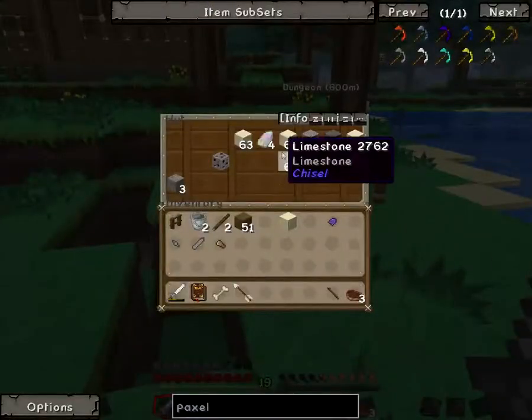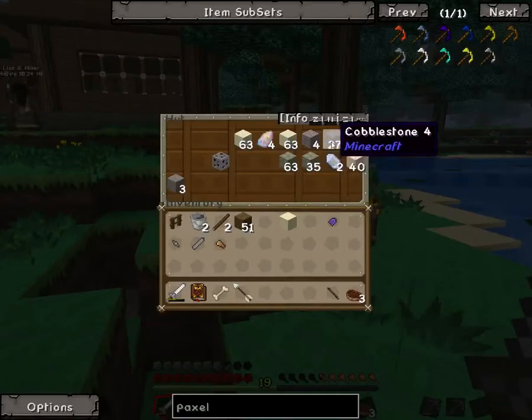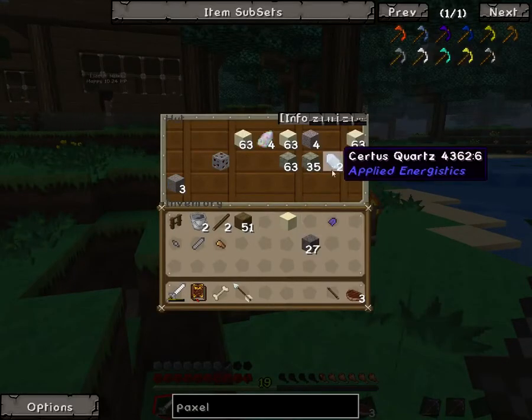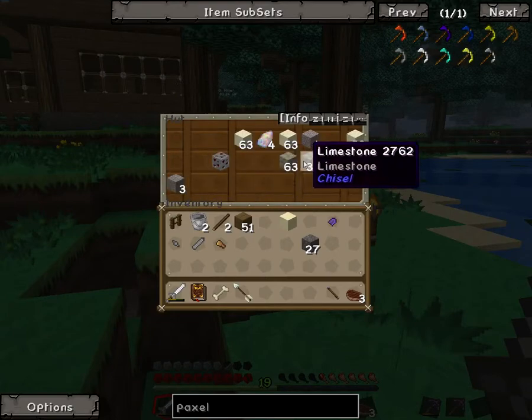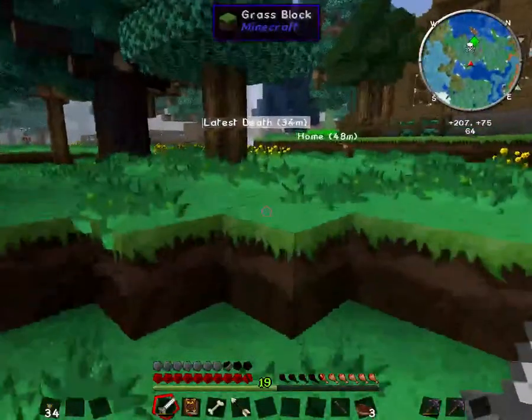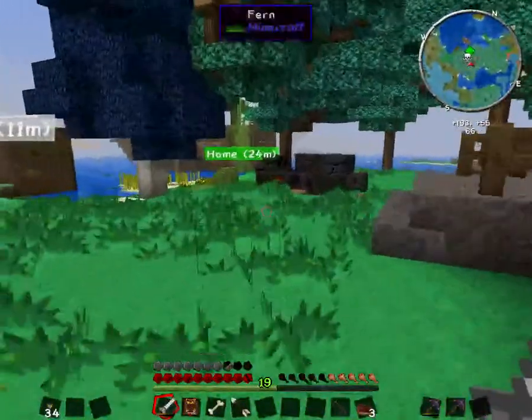Is my miner still alive? Stephen Robinson. Yes, he is. Where's the cobble? He always makes certas. Bauxite, cinnabar. I don't know if that's really useful right now. I don't think bauxite is useful at all, but we'll see.